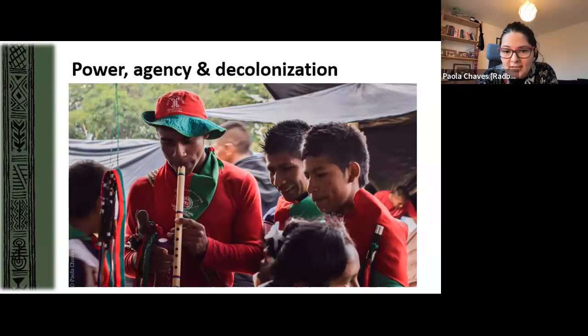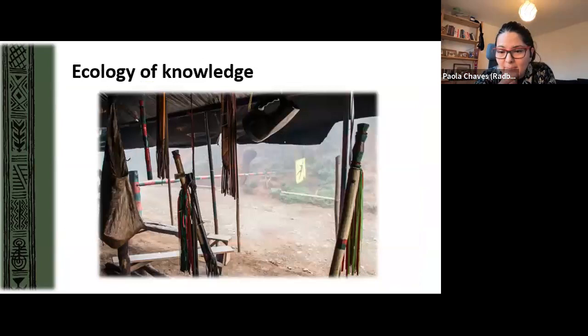Another interesting concept to discuss here, and with this I will finish, is the ecology of knowledge, which means basically which knowledge needs to be the most important one in each intervention. The ecology of knowledge says that in each intervention, we need to reevaluate what knowledge needs to be more useful. So for instance, if a humanitarian organization goes to the indigenous people and doesn't pay attention to rituals, to symbolic weapons, to all the symbols and all the historical signification there, they could really do more harm than good. So it's very important that in each intervention, we question which knowledge should be the most important and which knowledge should just be serving the needs and the knowledge of others.